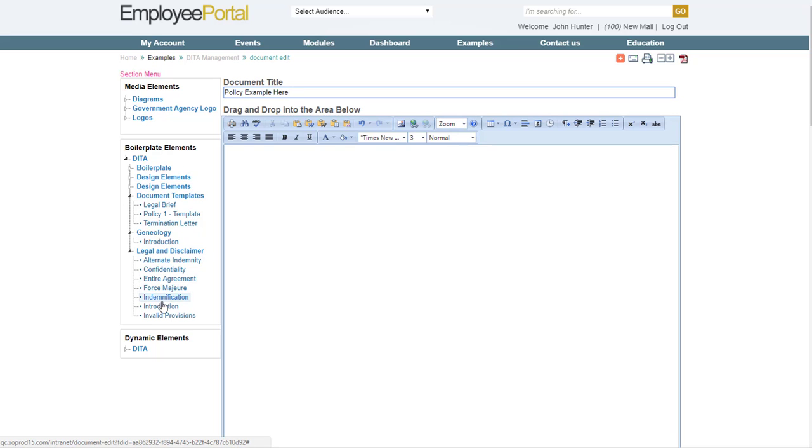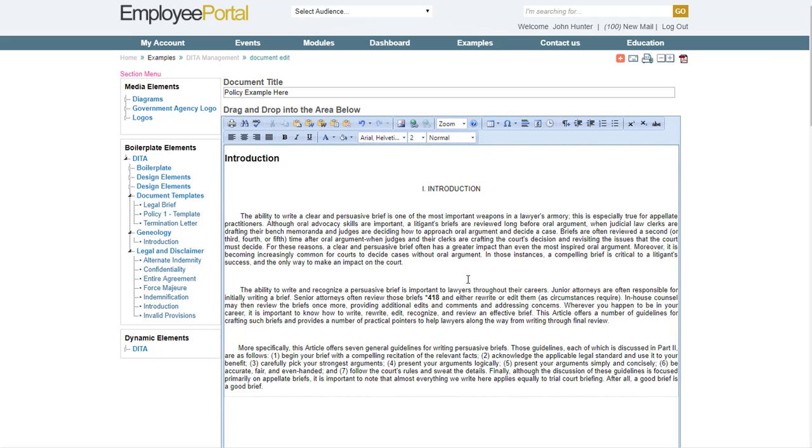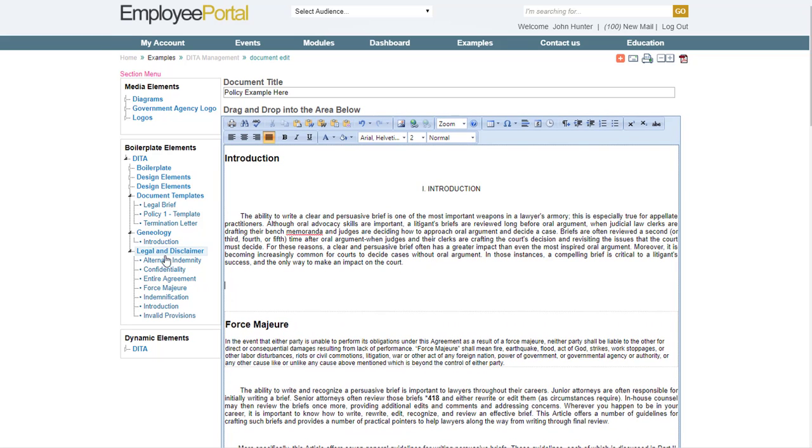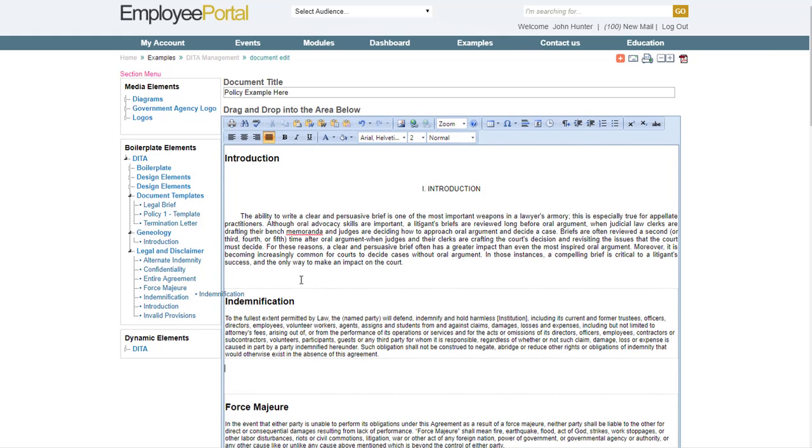And that language might be coming right from legal, or right from marketing, or right from the government agency who is requiring that we comply with that specific thing. And here I am pulling in those various clauses. So that little paragraph I just pulled over could have just been released by the government 2 days ago or 5 minutes ago. So we want to be able to work fresh from the oven when it comes to these policies.